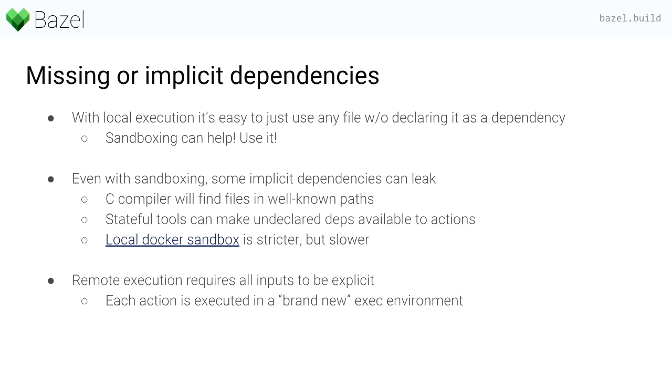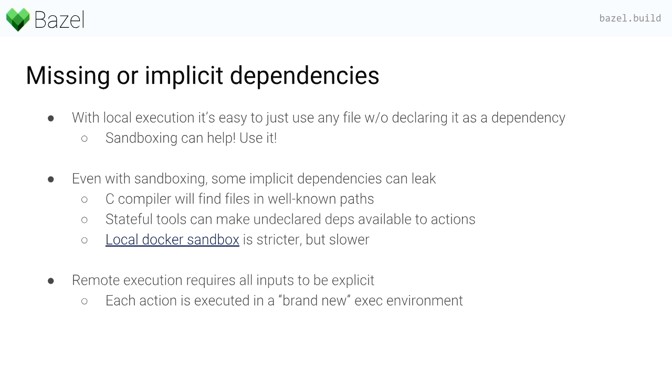Sandboxing can help. If you're not using sandboxing, use it. It can catch a lot of these implicit dependencies. It can help you get your build cleaner. The big problem that we have, and Stephen also mentioned this yesterday, is that even with sandboxing, tools are hard. Tools are really, really hard to understand, and tools can do whatever they want to do. So the C compiler has 20 or 30 years of background where they decided that they will just find the files in your predefined directories, and there is nothing that we can do to change how these compilers work.